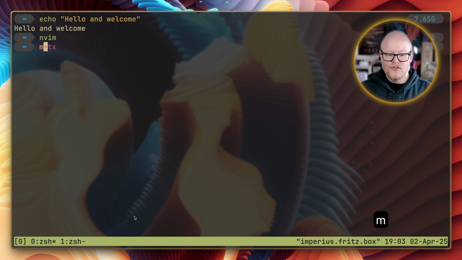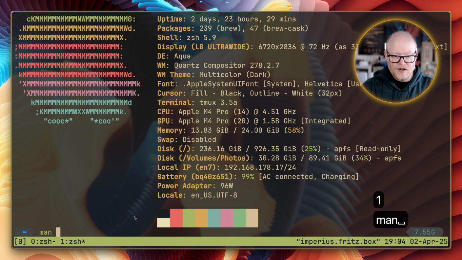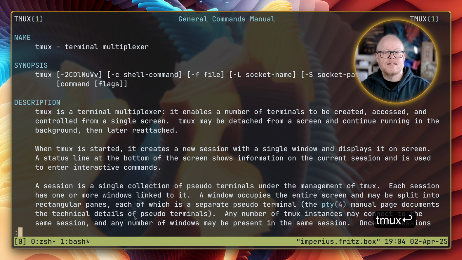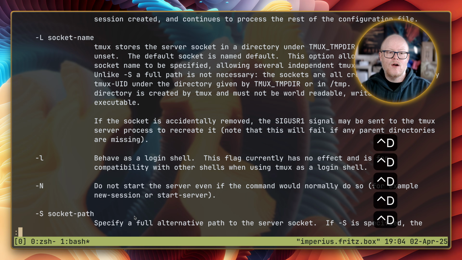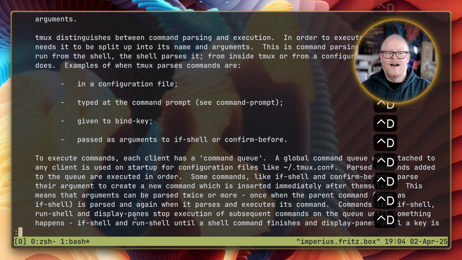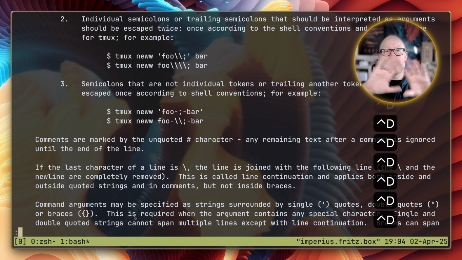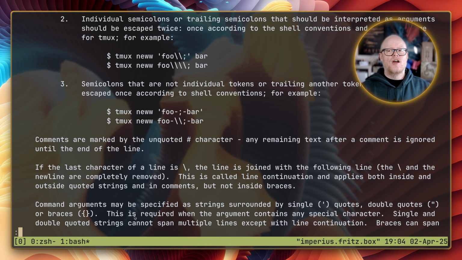I can do something else here. I talked about, for example, the Manpages. So let's quickly switch to window 1 and, for example, open up the tmux Manpages here. And as you can see, they are quite long and quite full of information. So nearly everything is in there. And when we start configuring tmux to our liking in a second, we will often refer to that Manpage as well, because we can look up commands easily and all that kind of stuff.